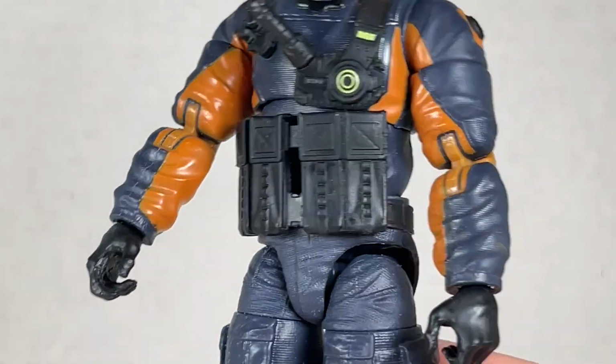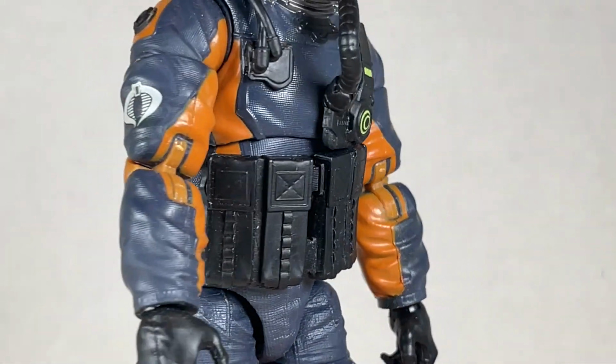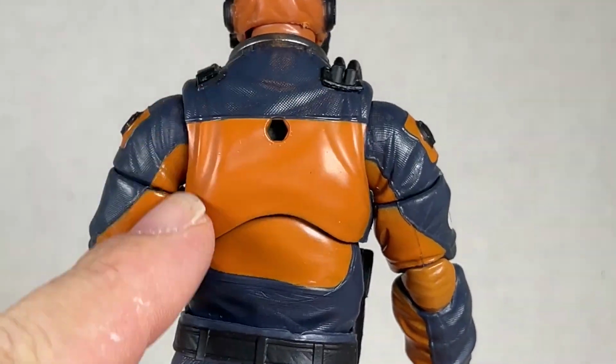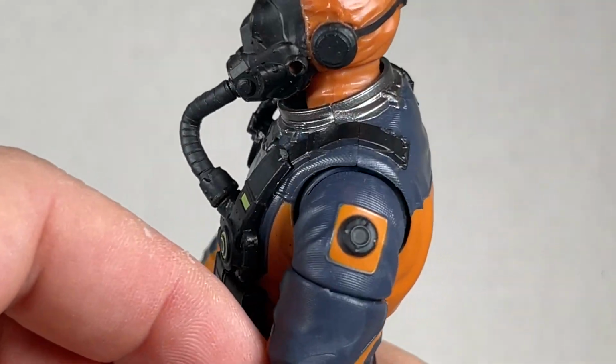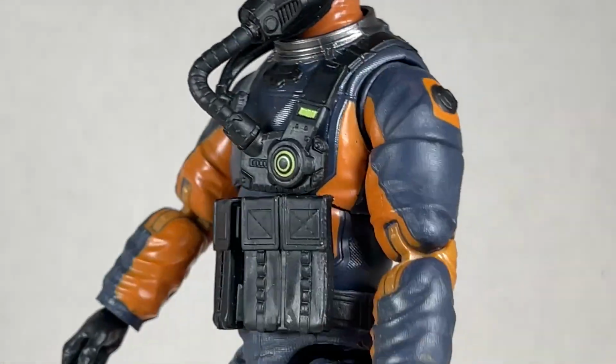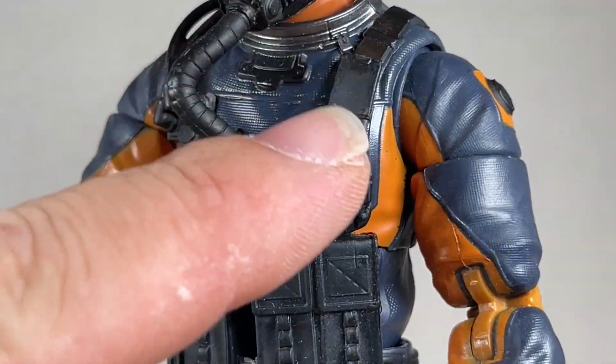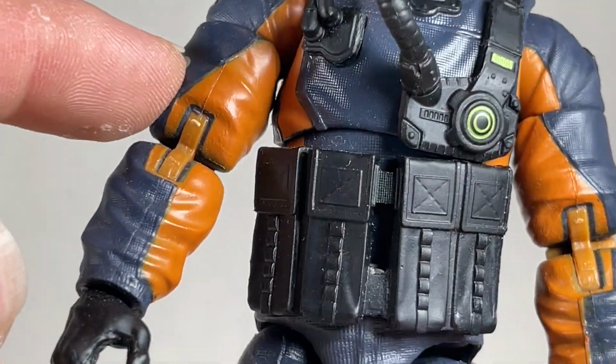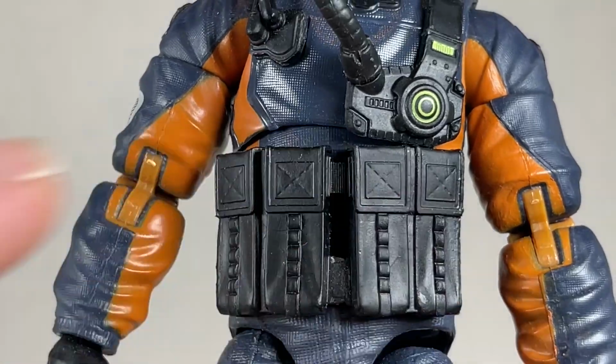The body is very interesting, almost like a janitor or a sanitation inspector kind of thing. The Cobra logo's over here, as well as the back looks nice. The orange as well as the deep blue. It's pretty cool. And another little thing over here, I'm not sure where that is, but it's cool. A lot of doodads and mechanical pouches and stuff. And this breathing apparatus is pretty interesting. I love the texturing here, though. It's very well done, but the paint could be better on the arms.